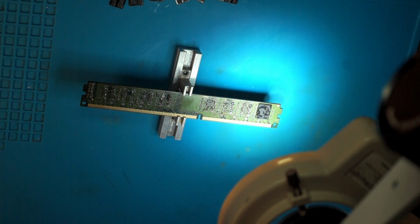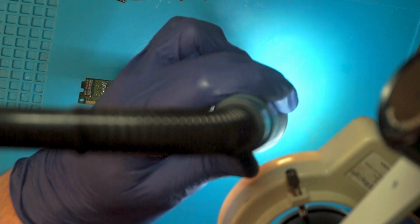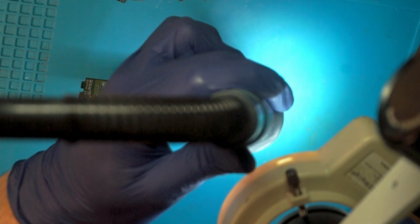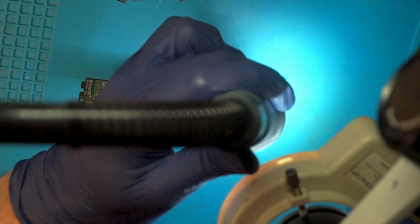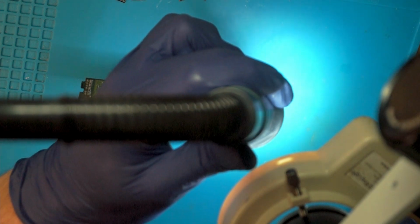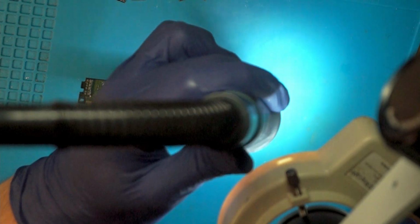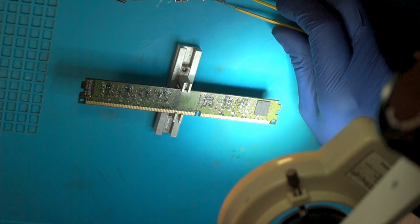And now we're ready to heat it up. I use again 380 and 100 liters, I think. I don't know. Yeah, same as desoldering. So let's get started. I don't know if you could see it, but the chip aligned itself. Now we keep heating it for a second or two, and this one is done. Next one up.